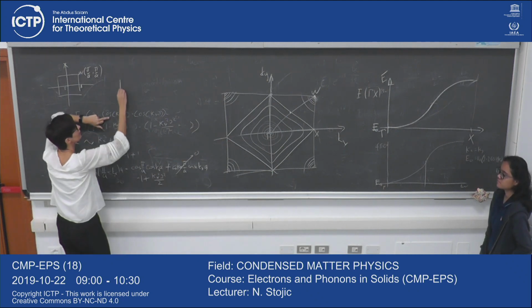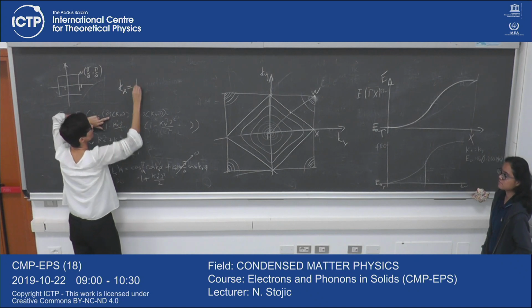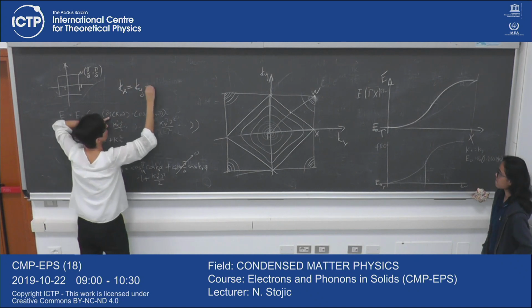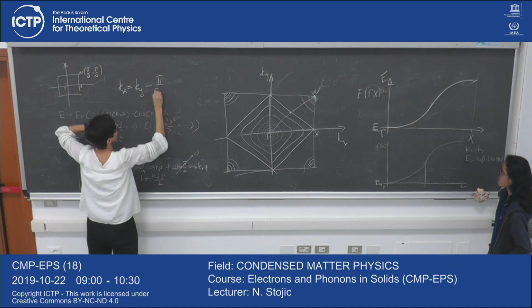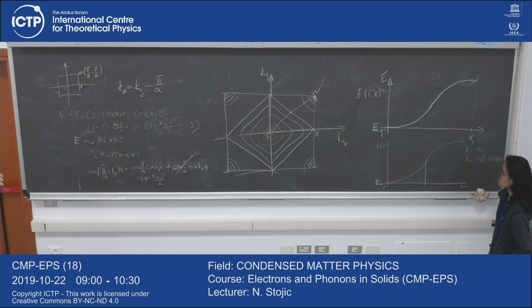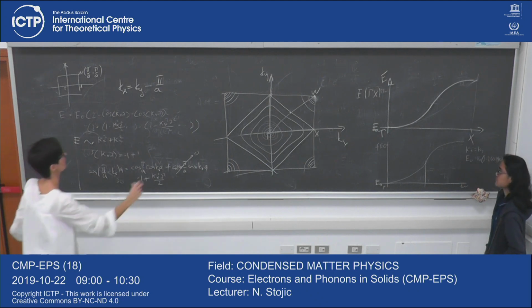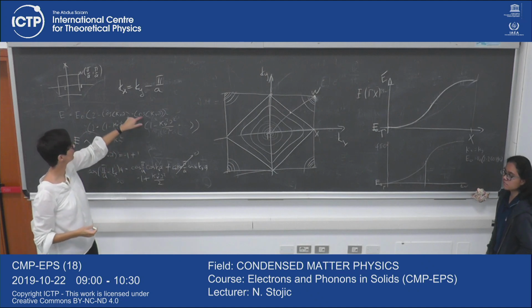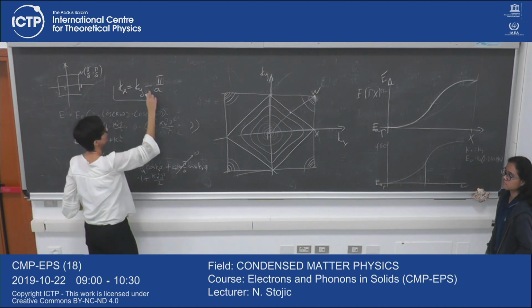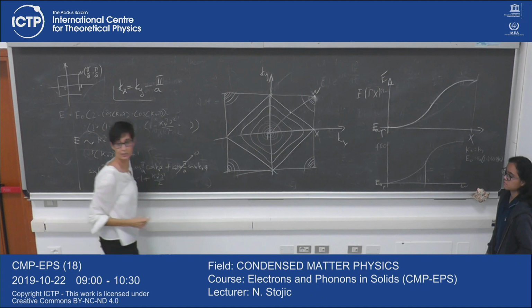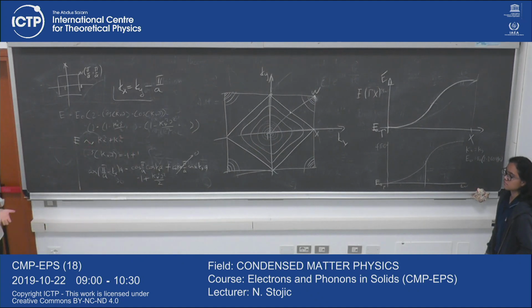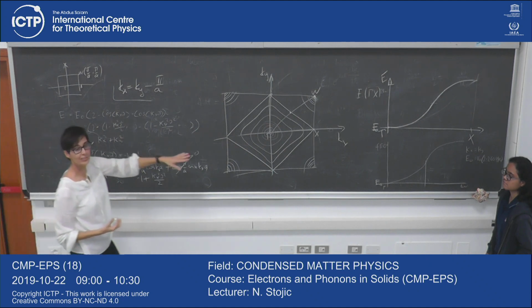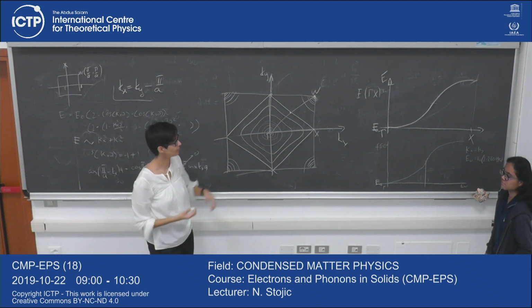There was also a mathematical way to come to this, at which k you will have satisfied this. So if your kx is equal to ky, I think minus pi over a. Yeah, it has to be this pi over a. Yeah, the cosines cancel each other. And this is the equation of this. So it can be obtained mathematically, but not everyone sees it right away, and this is a more physical way to arrive at the solution.